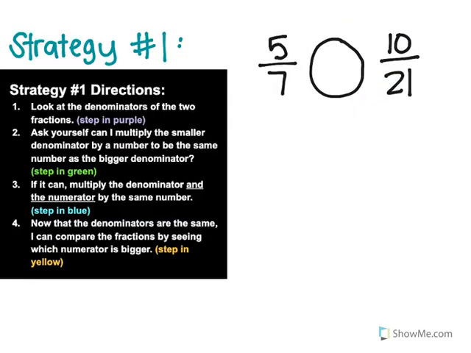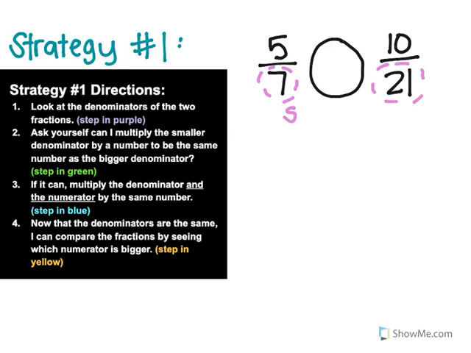Now do this next one step by step with me. So our first step is to look at our denominators. So I want you guys to write down this problem. If you need to pause the video, pause it. Okay, so the problem's written down. We're going to look at it. So circle your denominators, and you can do it in colors just like me if you'd like, or you can just do it with one color, it doesn't matter. The colors are just for you to differentiate which step we're on.